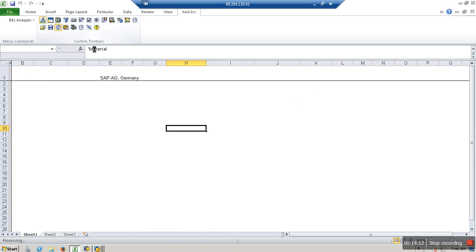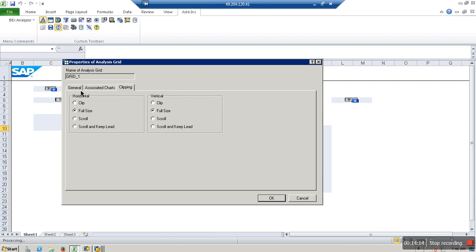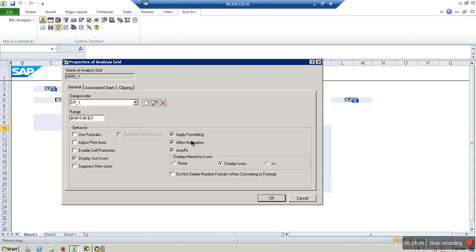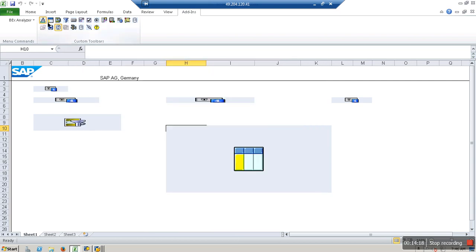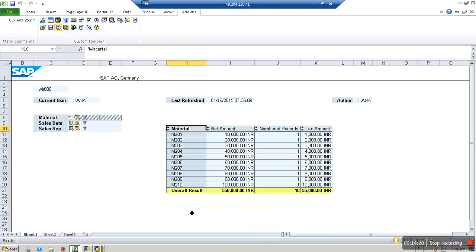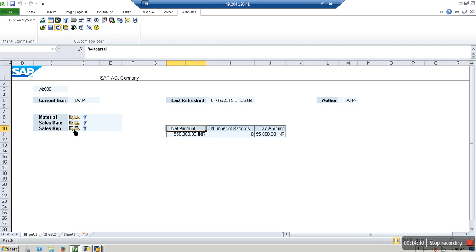But see, there is no formatting, right? General, I will say apply. What is it? Apply formatting so that you start getting the colors. Now like this you can get the data in the form of a table. It's all about organizing your free Excel sheet like that. Let's say if I do remove drill down, metal is gone.